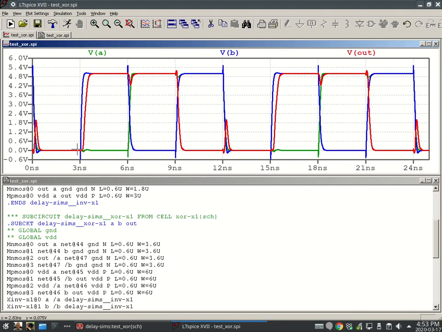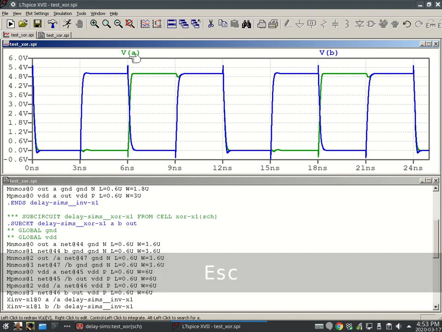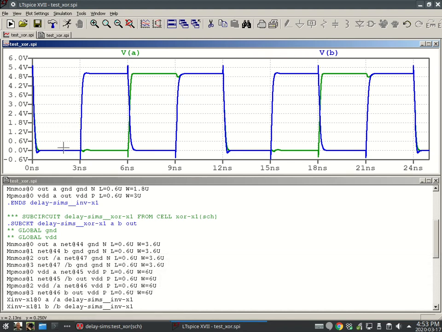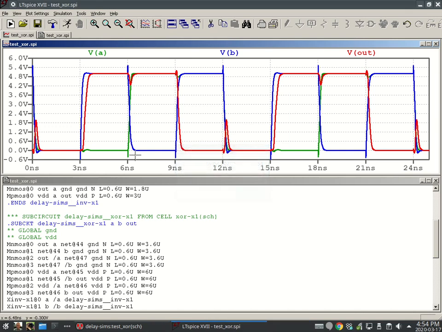Here, if I delete this, Control X. Okay, A and B, so A goes 0, 0, 0, 0, 1, 1, 0, 1, 1, and then it repeats again, 0, 0, 0, 1, 1, 0, 1, 1, going through all of our combinations. If I plot the output, we have low, high, high, low. This is an XOR gate.